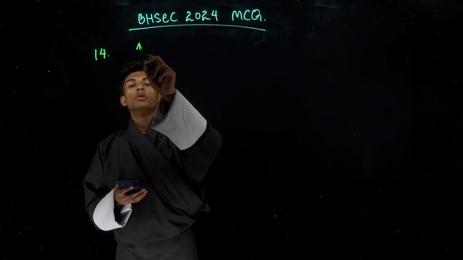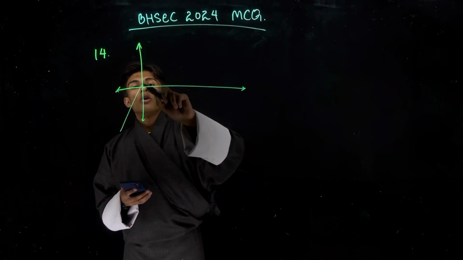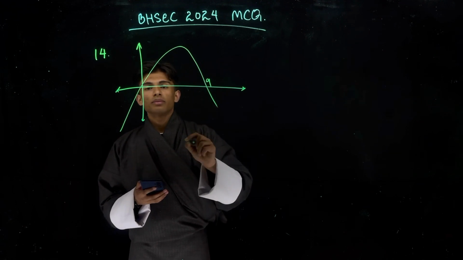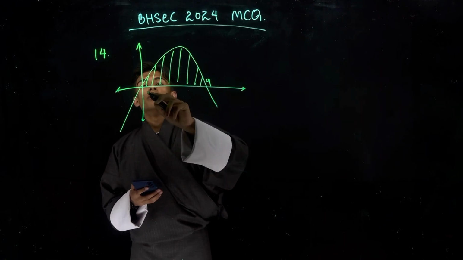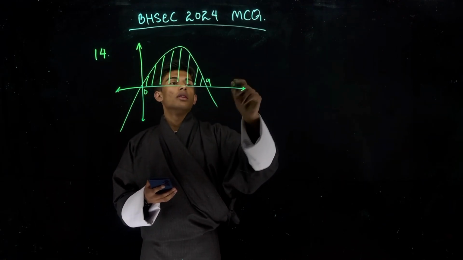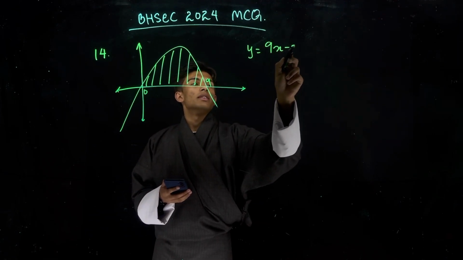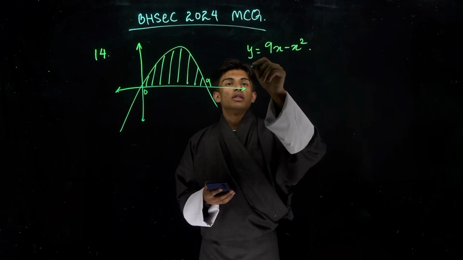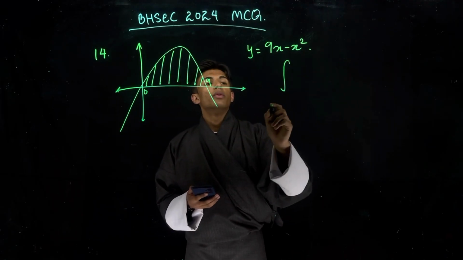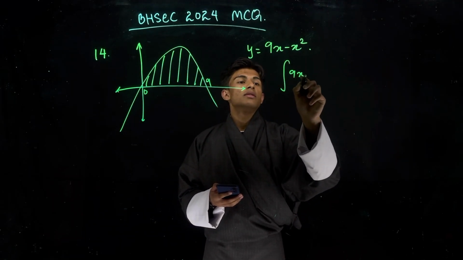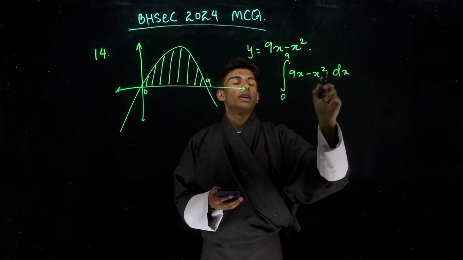Let's illustrate this question with what is given to us. So we have athlete Mike Powell who has a long jump record of 9 meters. And we are supposed to find the area under the curve, from a lower limit of 0 to the upper limit of 9. We have a given function that says y equals 9x minus x squared. Integrating this y function in order to get the area under this curve, we have the integral of 9x minus x squared from a lower limit of 0 to an upper limit of 9 with respect to x.